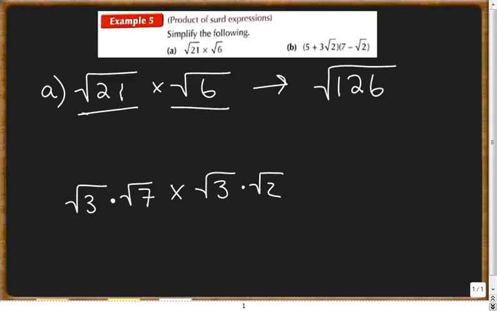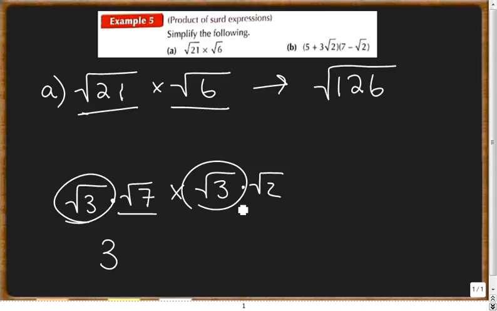Now, there are advantages and disadvantages to each. This one is a little bit longer to write out at first. You've got to do a little bit more thinking. But now you can see that you have a square root of 3, a square root of 3. They will multiply together, the exponents add, and they make 3. And then you have the square root of 7 and the square root of 2, which would make the square root of 14, which you can't reduce, so you're kind of stuck there.